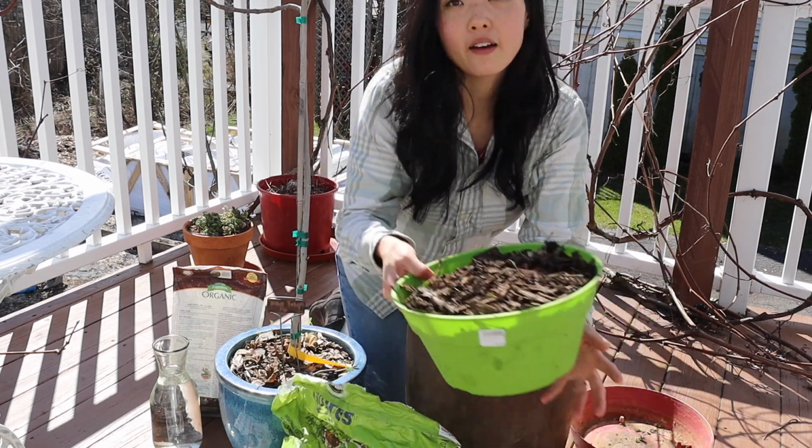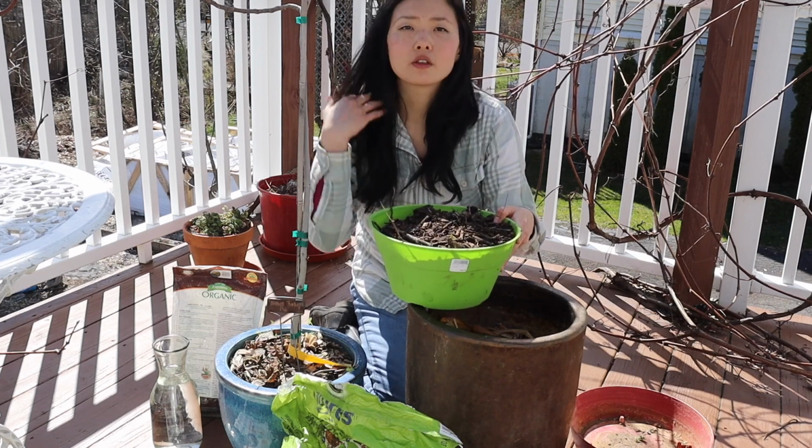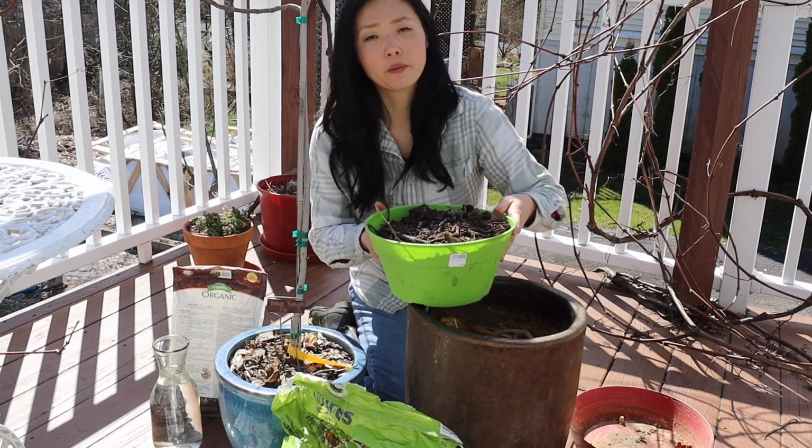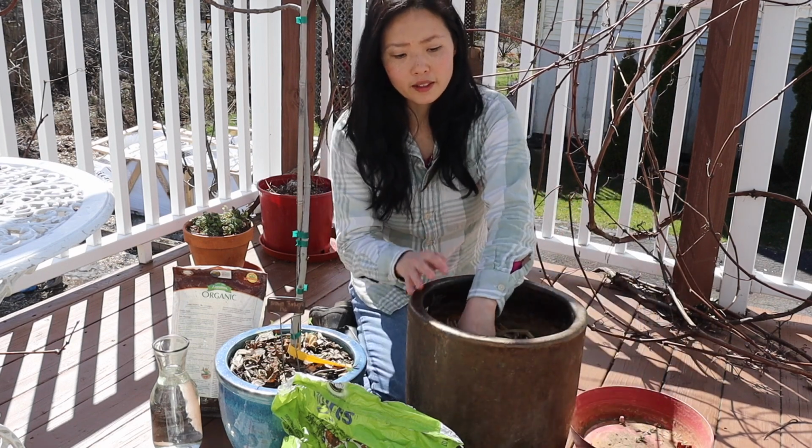And I also have some wood chips, which I'm going to use as mulch, but they also are going to serve another purpose, which I'm also going to show you in a second here. So first, the container itself.